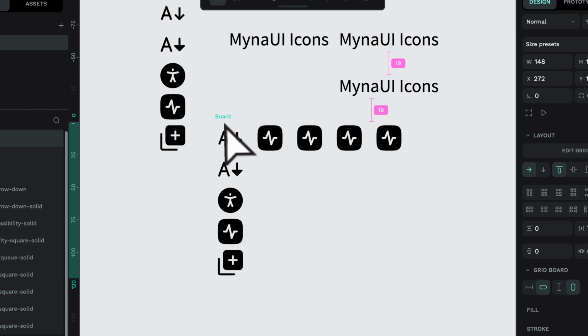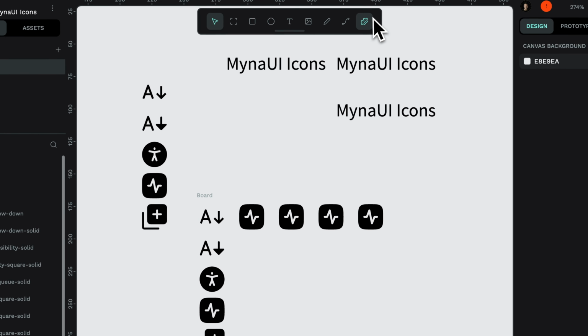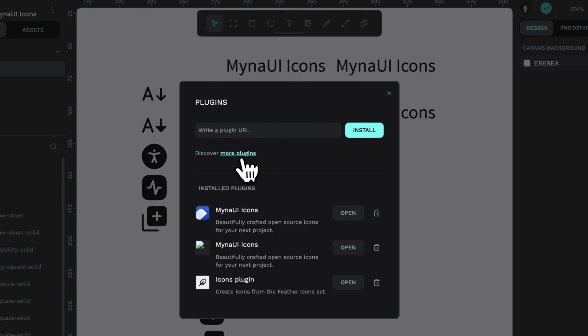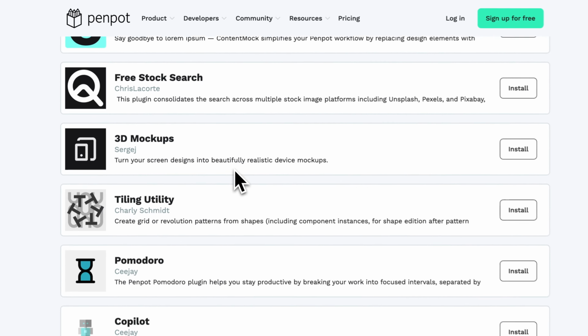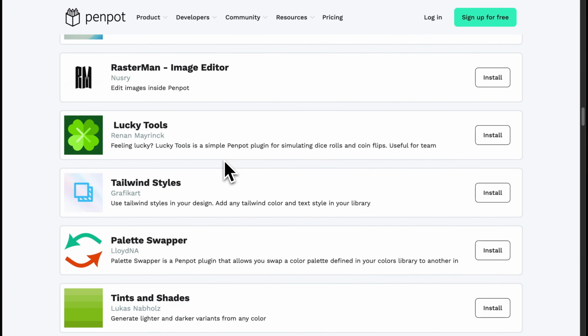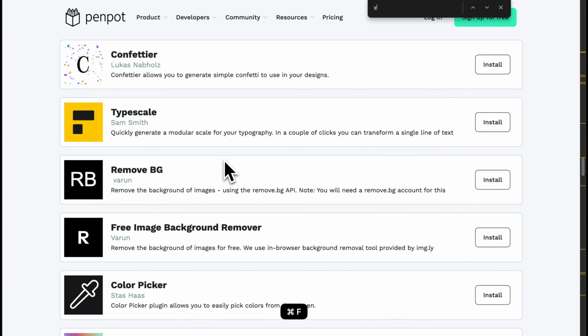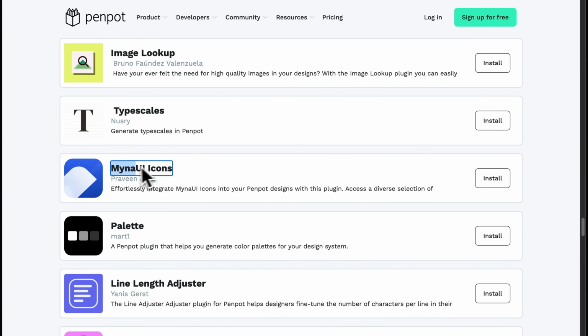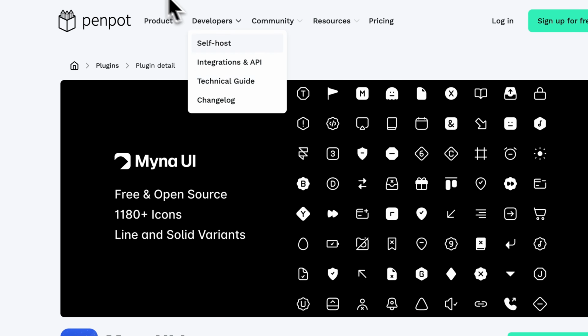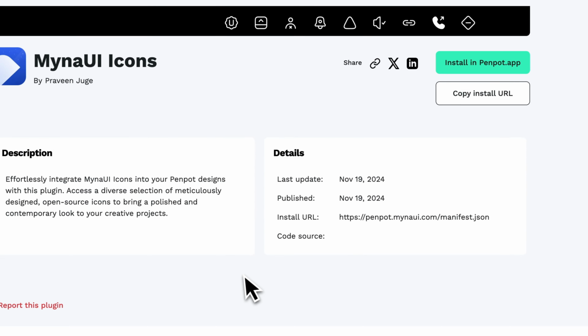This looks great. I'm going to use it from now on. I just created a plugin, so you can go in and check out my plugins on this page. There are lots of plugins. Here's mine. Yeah, here it is. You can check out my plugin here. You can install it and use it.